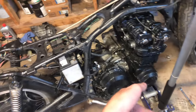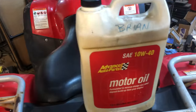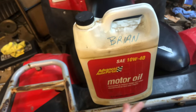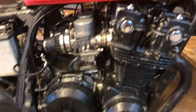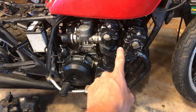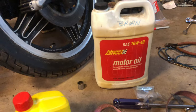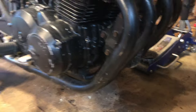Put fresh oil in it and a new filter and it should be good. You're probably wondering what oil I'm gonna put in it - Advanced Auto Parts 10W-40 motor oil. No synthetic, no high mileage, no better fuel economy, nothing like that. This CB750 - the dual overhead cam models - takes four quarts of oil. This is a wet sump. I did some research and the single overhead cam version is actually a dry sump, which is kind of interesting. I can't change the oil right now because I don't have a new oil filter - I ordered one and it should be here tomorrow.